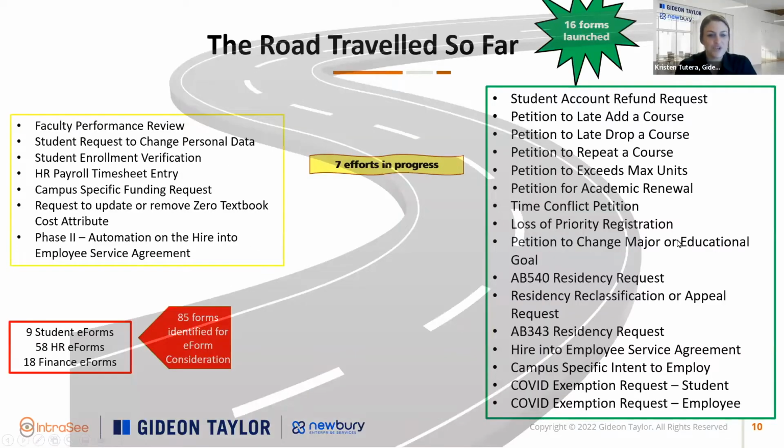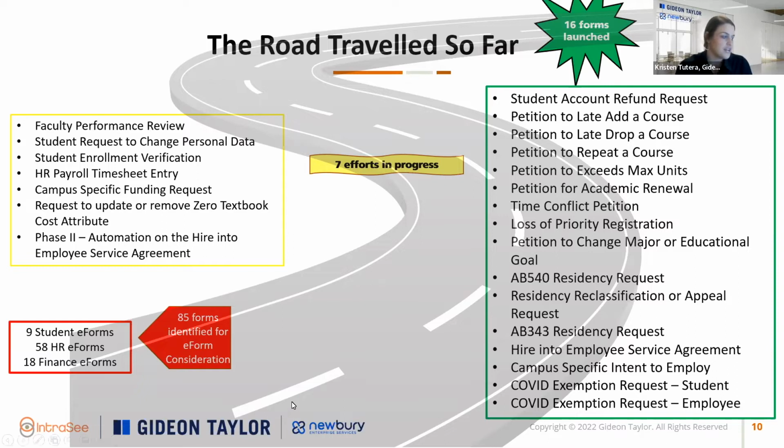So just to kind of show you, before we dive into our lessons and a few form demos for you, just kind of show you what we've done so far, kind of our road traveled thus far. So as of today, we have 16 forms in production. We've got another 7 efforts that are really close to going into production.